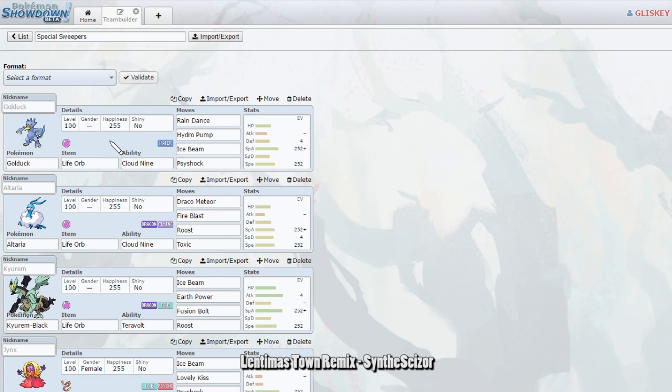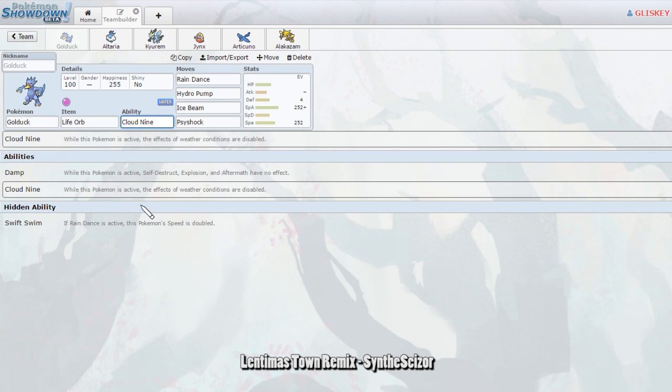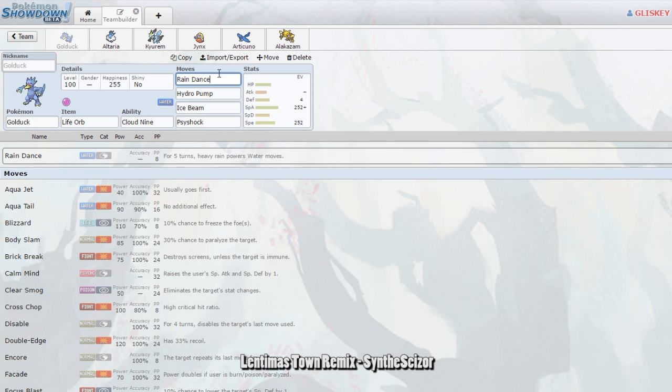This one I highly suggest having, Golduck. You can get off a Rain Dance if you don't want to use Cloud Nine. You can risk a turn of getting hit by Hail and then using Swift Swim, but I don't suggest that. Probably switch Rain Dance for something else. I can't think of anything off the top of my head.